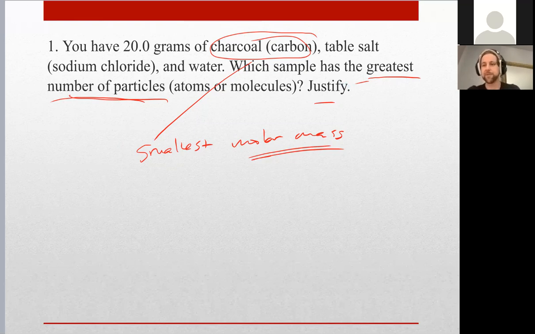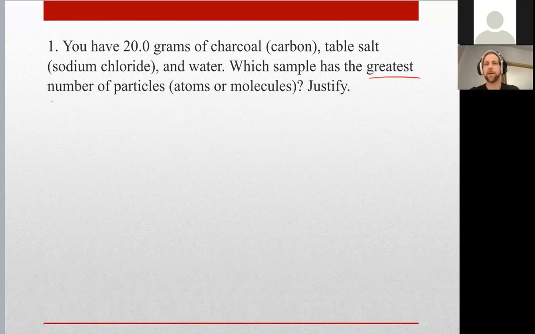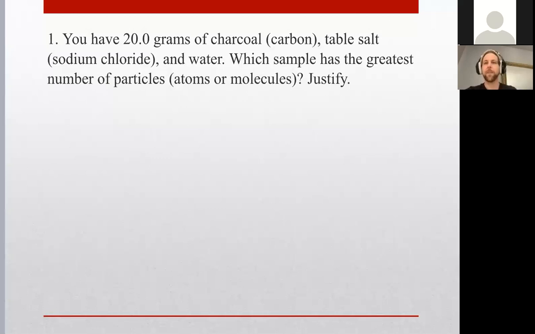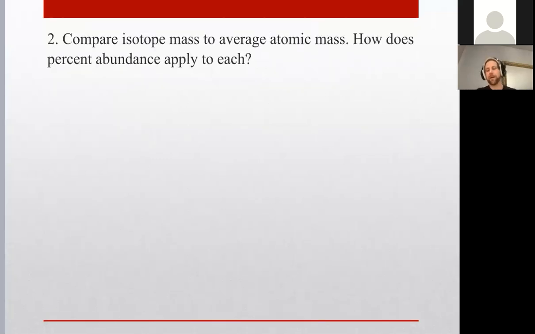Okay, so that was the first question to get us started, looking at molar mass. The next example I had, I wanted to bring back ideas of isotopes, what an isotope is, and how isotope mass compares to average atomic mass. How does it compare and contrast? So isotope mass is sometimes referred to as just the atomic mass, but it's about one atom at a time, one isotope, singular, where average atomic mass takes into account trillions and trillions and trillions of atoms.